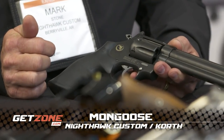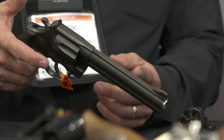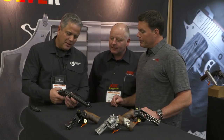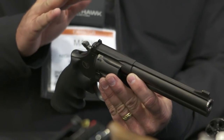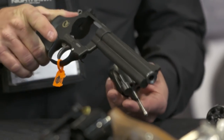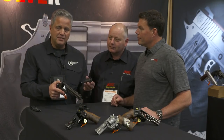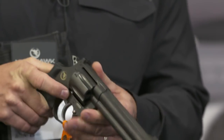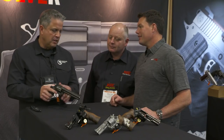The Mongoose line comes standard in three-inch, four-inch, five-and-a-quarter, and six-inch versions — this happens to be a six-inch. Whenever you pull the trigger and feel the action, the roller system they've designed is incredible. Standard in 357, and you can press the cylinder release, pull the cylinder off. It's a thousand dollars for an additional fitted and tuned cylinder — it can be a nine millimeter. It's not a drop-in part, just like we don't use drop-in parts. It's fitted and tuned.